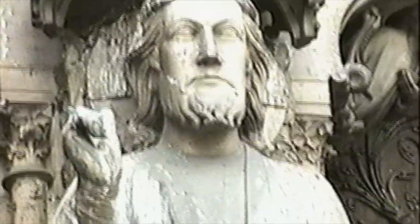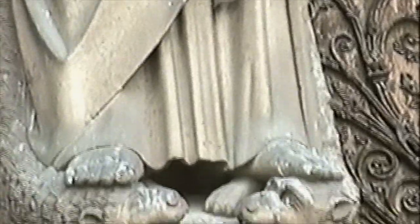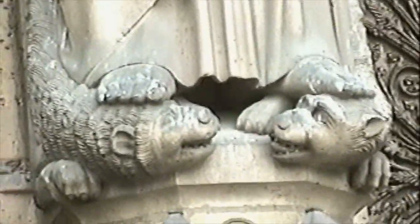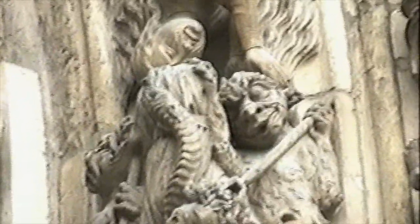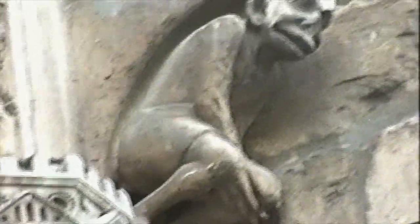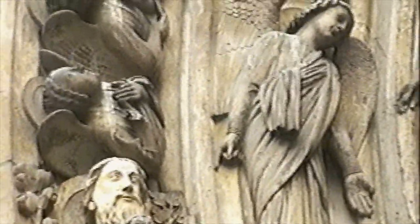We'll be going inside the church through that door, and when we go out, looking behind Notre Dame, the bus will be there picking us up. And this is the main door, representing the tradition with a scale of justice. On one side, on the left side, the good people going back to heaven, and the flames of hell. And you're all the same on the day of the Last Judgment.